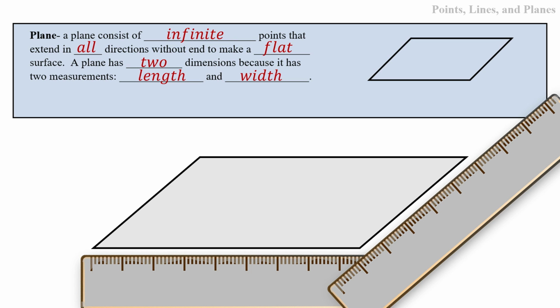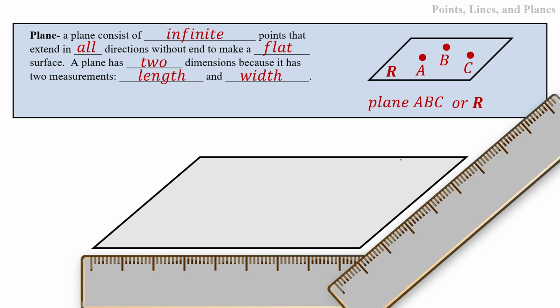And we're going to name planes with 3 points. For example, if I call this point A, I call that point B, and I call this point C, then I can call this plane ABC. And sometimes you might see a capital letter, italicized or even bold, or sometimes a combination of both. Notice how that one is more bold. If you see a bold or an italicized capital letter without a point next to it, then it means a plane. Okay, so I can also call this R or plane R.